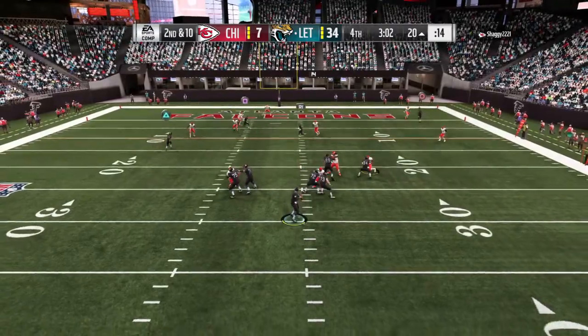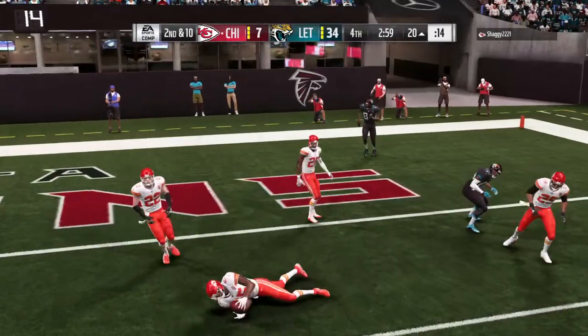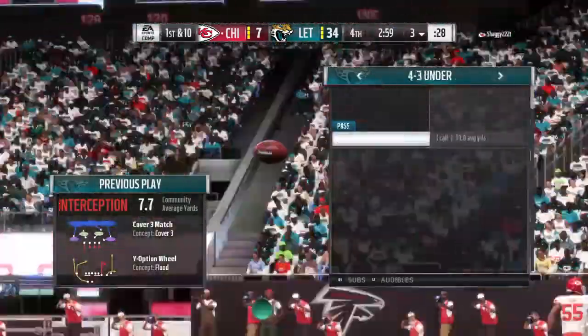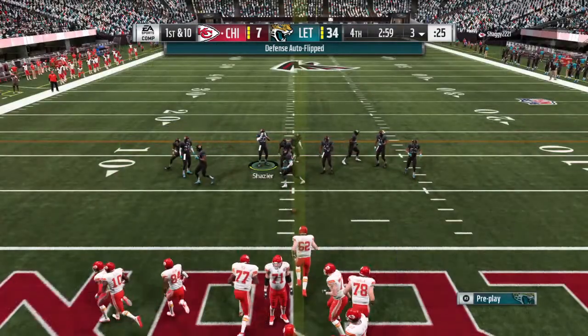Once again here on 2nd and 10. Into heavy traffic, and it's intercepted. Picked off by Dominique Rodgers-Cromartie. Now they get a fourth quarter pick. A little something to hang their hat on, I guess.